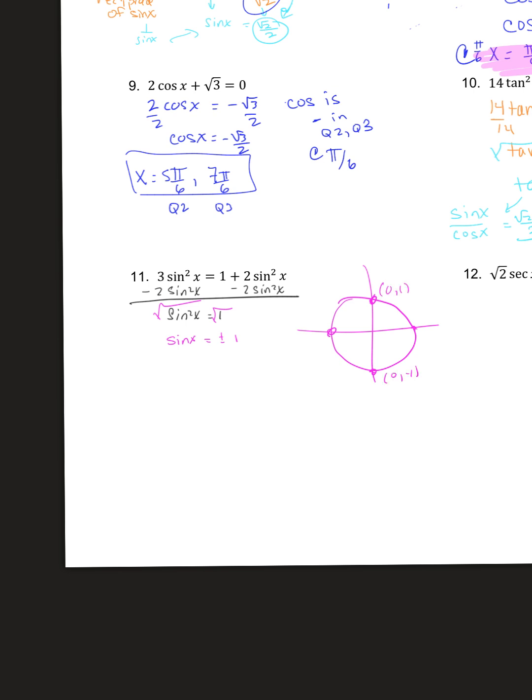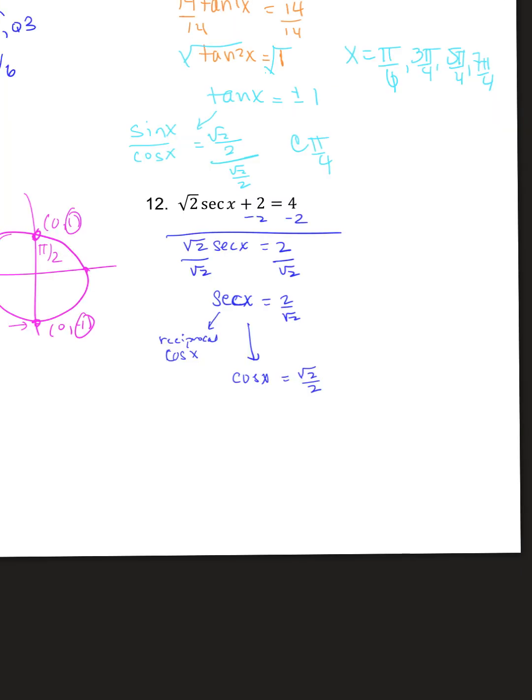And the reason I know that is because this is the sine value. So what are those two values? Well, up here we have x is pi over 2. And down here we're going to have 3 pi over 2. Okay, so I'm going to stop the video. You try the last one and come back and check.